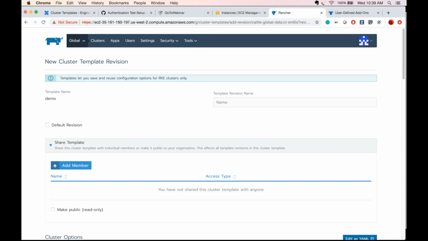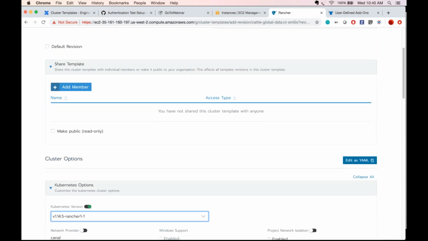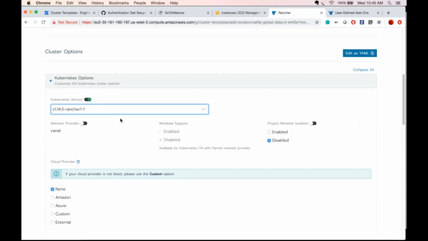So these templates are basically for Rancher provisioned clusters. So if you're going to spin up Kubernetes clusters using AWS or EC2 nodes, using RKE or the Rancher provisioning, then you can use the cluster template. And if there are certain things that you want installed on the cluster that is launched, they can be provided as add-ons that the admin wants us to install on the cluster once it's launched.